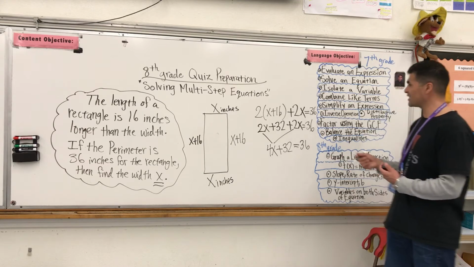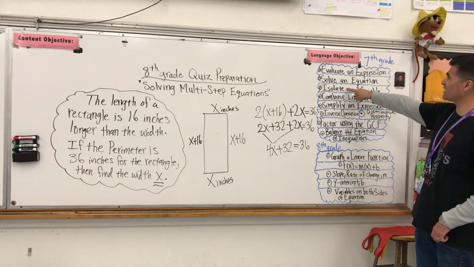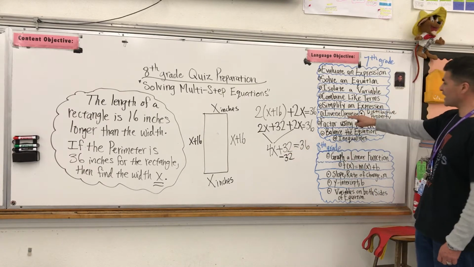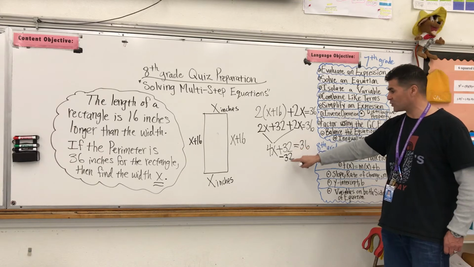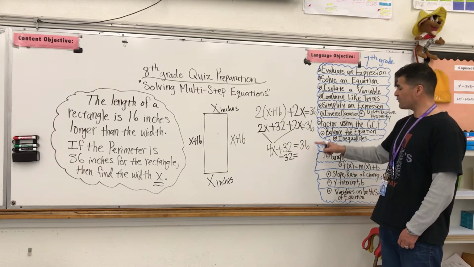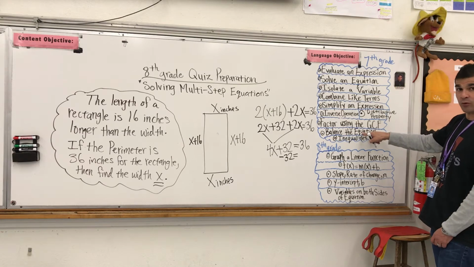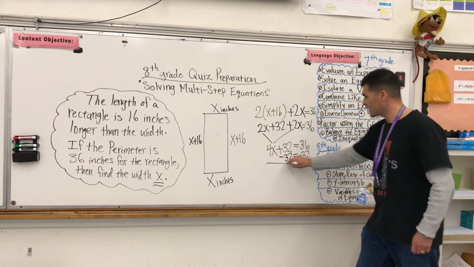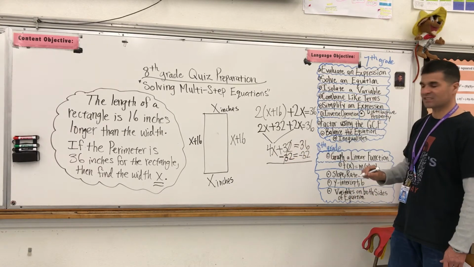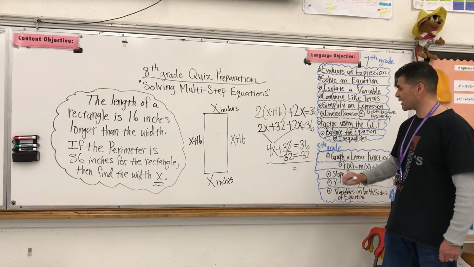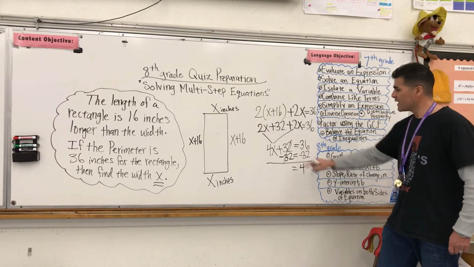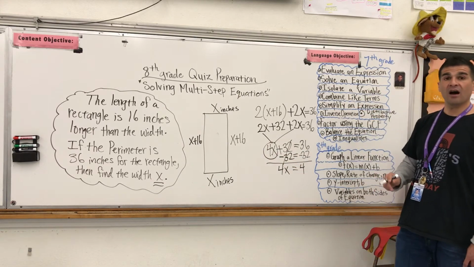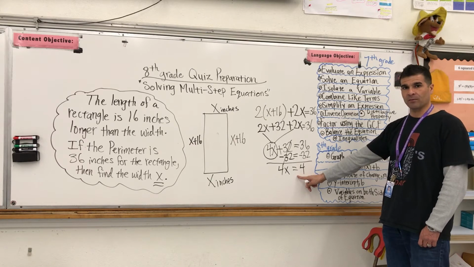Let's start isolating the variable. We've been learning this key academic vocabulary. Let's isolate the variable by using the inverse operation. The inverse operation of adding 32 is to subtract 32. If you balance the equation, because that's what we've been learning, we're going to subtract 32 from the right side of this equal sign. 32 take away 32 is 0, and 36 take away 32 is 4. Nothing happened to this 4x right here, so this 4x moves to the next step of isolating the variable.